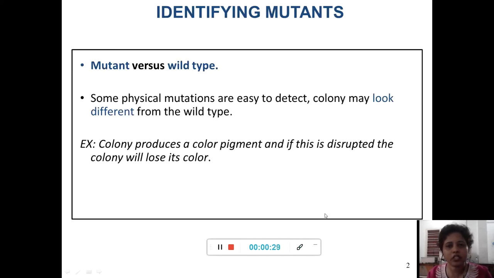In the case of microbial mutants, you can identify them based upon the change in their colony morphology or based upon their phenotypic characteristics. The organism or the microbe which has not been mutated is referred to as a wild type strain, whereas the one which has undergone a mutation resulting in the formation of a changed phenotype is referred to as a mutant.